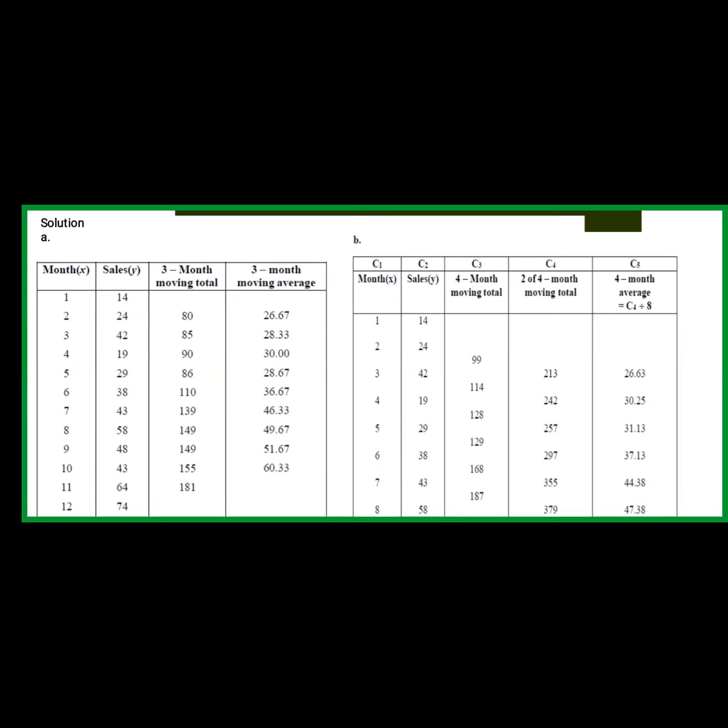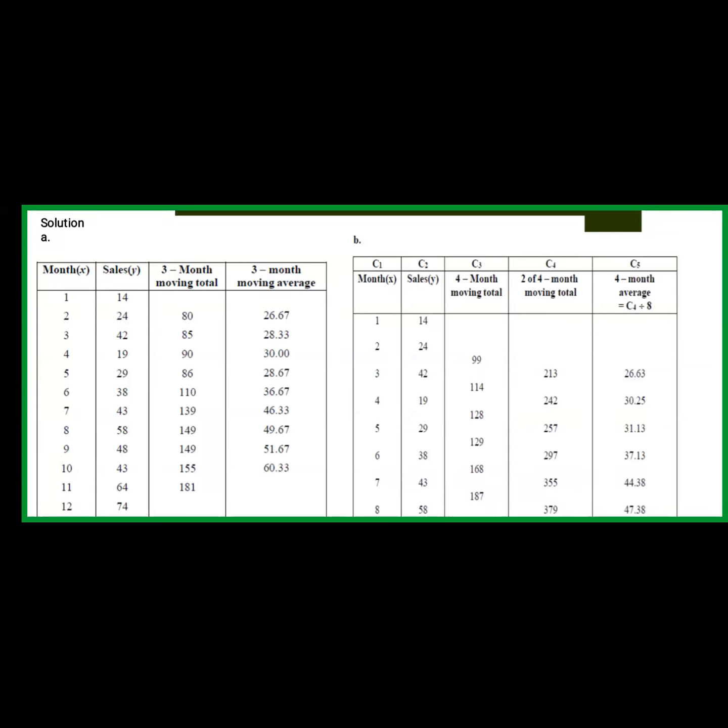And it is 4 moving totals. So we now decided, we said it is different because it's an even number. We want to find a perfect spot. We now added those two numbers together. 99 plus 114, it is what? 213. Hope you know that we've not done average yet.